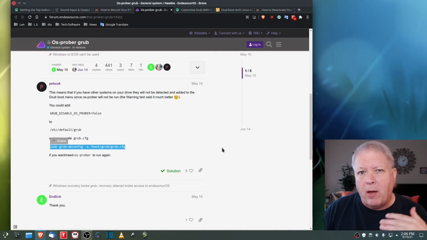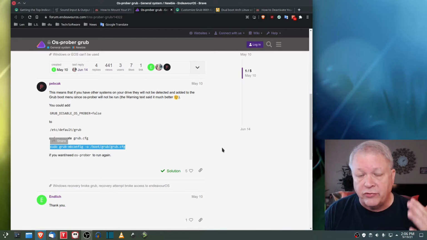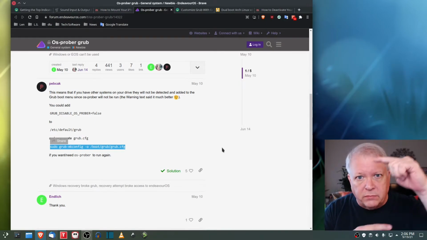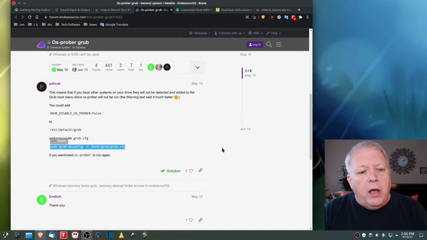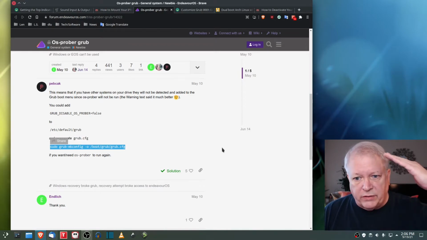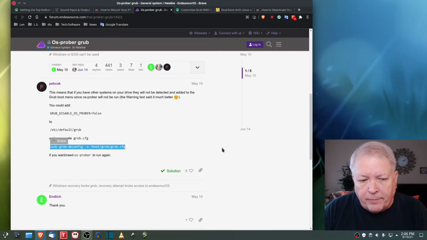But when it came out with mine, because I have so many different operating systems on different partitions and drives, I had a list this long. I don't know if you can see this, but this long, that had everything from Endeavour, and then there was Ubuntu, and then Linux Mint, you get the idea. So it was cluttered.